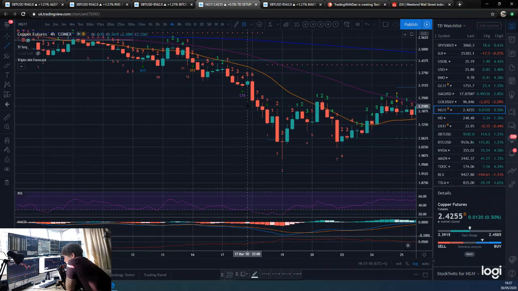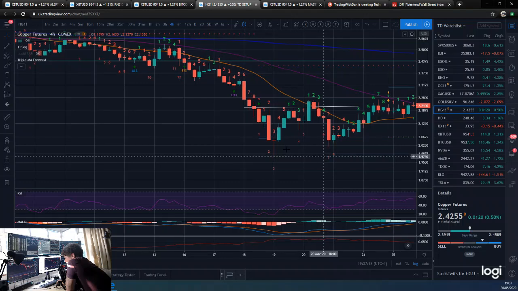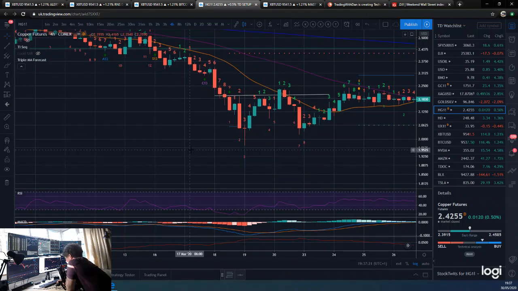So we draw our line across the top of the 9 candle, looking for an entry. No entry anytime soon. But then what we get down here is an absolute picture perfect reversal candle after a strong move down, after we've got quite a bit of distance away from the moving averages. So after this candle being printed on a 4-hour, I am definitely looking at it. Also, we broke a psychological double O. Look, it's not a double O, it's like a quadruple. We've broken a psychological level of $2 here. So I'm thinking, okay, we broke the psychological level. That clearly would have been a target for this quite big move down here.